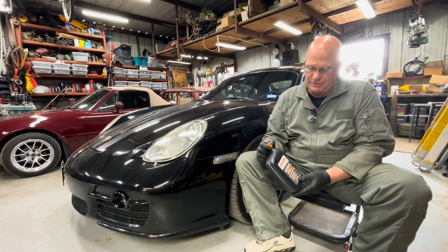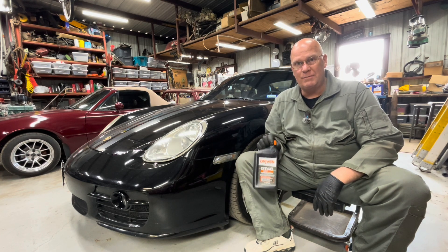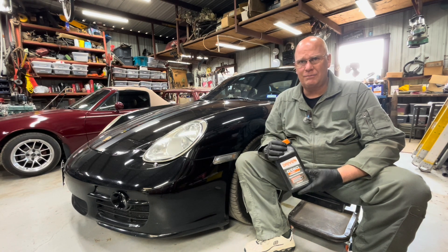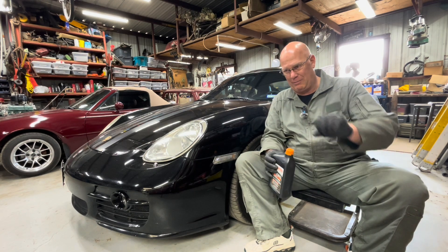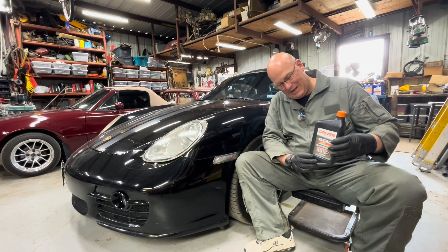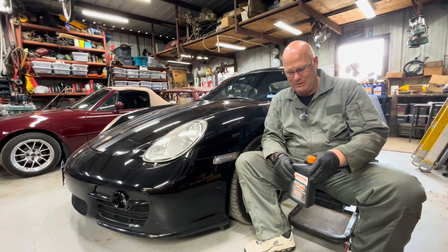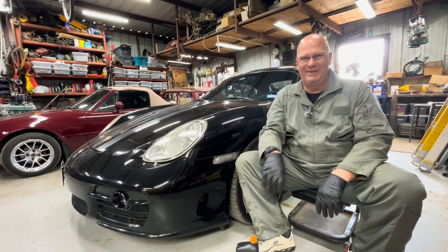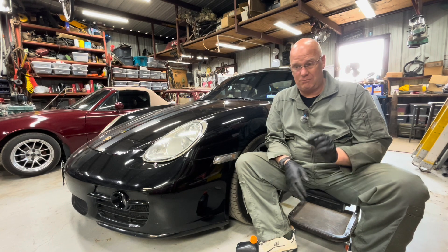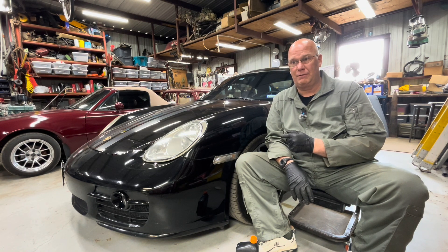LN Engineering and Flat 6 Innovations — two of the leading shops that fix these engines — say use this oil, and say they worked with Driven to formulate it specifically for these engines. There's also a race version. It's expensive; high teens per quart. I pour in eight and a half quarts and let each quart drain fully into the engine over a vise, recovering about 200 milliliters — roughly seven ounces — of oil that stays in the jugs. I was surprised to get nearly a half quart more oil retained at 5,000 miles on a 95,000-mile engine.